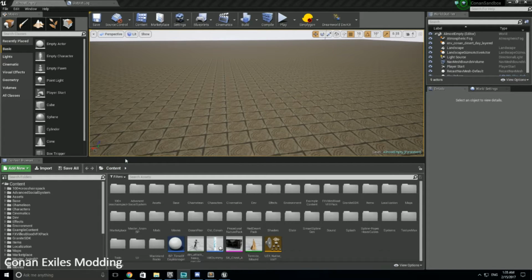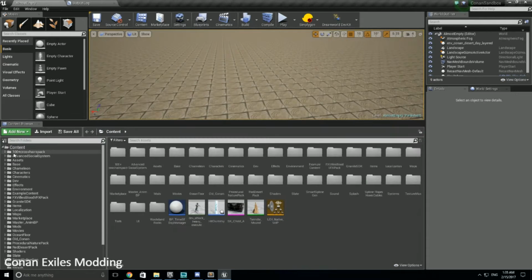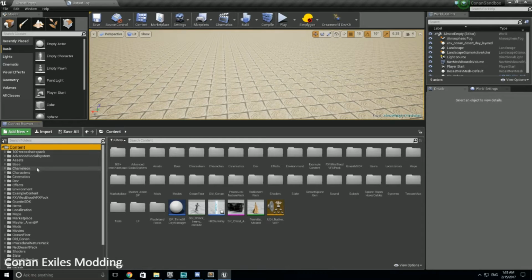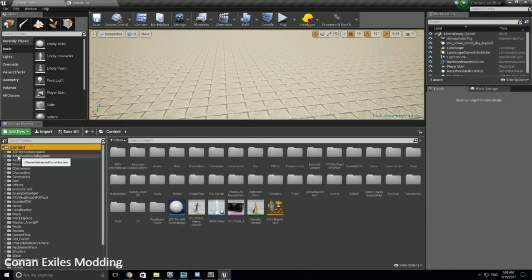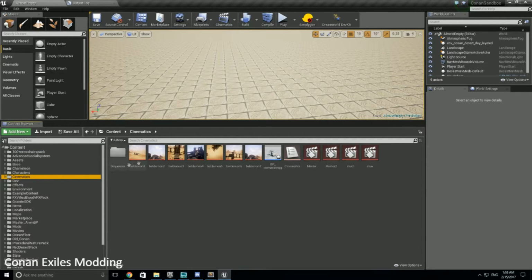The very first thing we're going to do is I want to talk about the content browser and the structure of the project. So there is a bit of stuff going on here. Let's be a little bit frank. Some of it's borrowed, some of it's bought, but major sections, if we go in, we know that the cinematics are where we have some of the movie and matinee sequences.